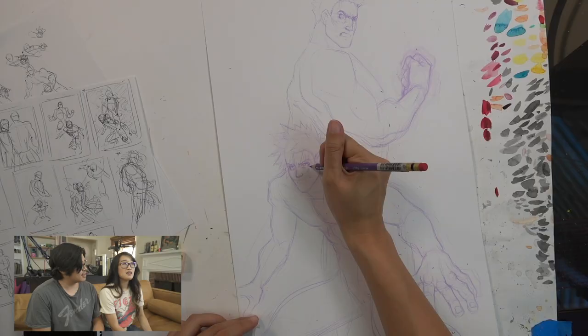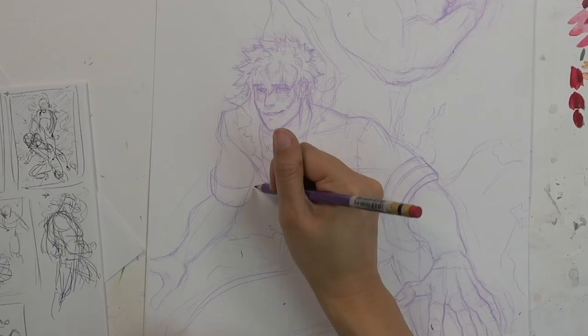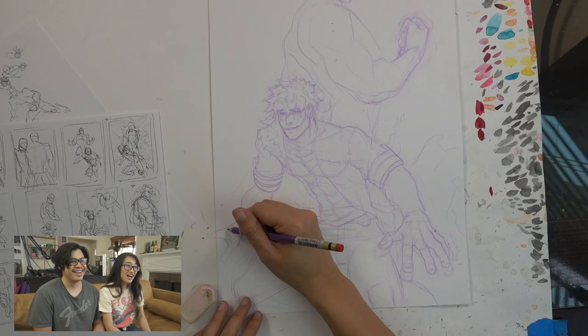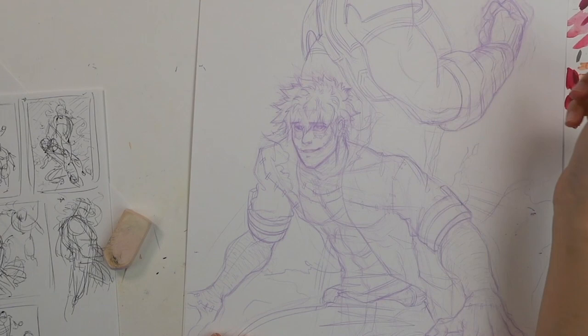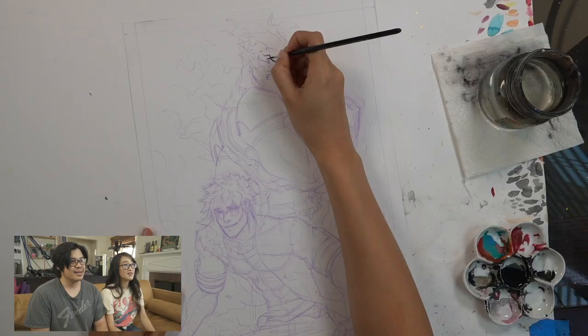And now you're adding the details to the face. So once you get a layout of the bodies and the anatomy, that's when you start putting on details. Once the overall body is done, that's when I really go in and detail out the face and things like the costume. You had a really intense face there and you changed it to a friendlier face — a lot of people really like Dabi, so you don't want to make him too mean. I want to make him handsome. His cloak is draping over his body and Endeavor's ornamentation really sits on top of his muscles.